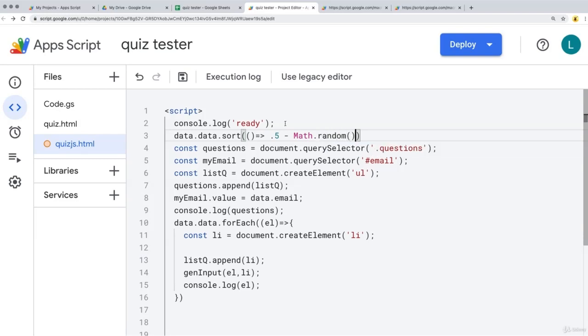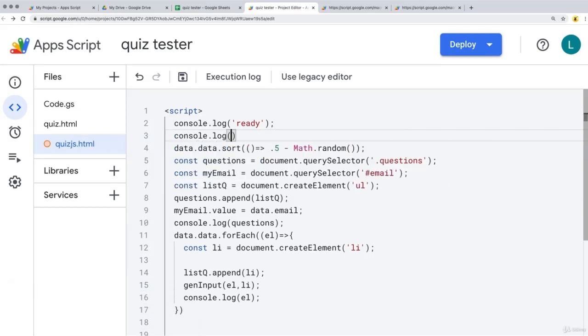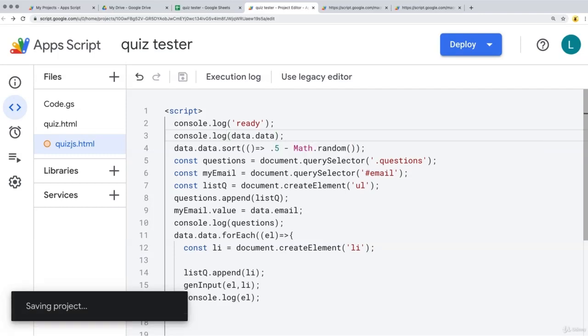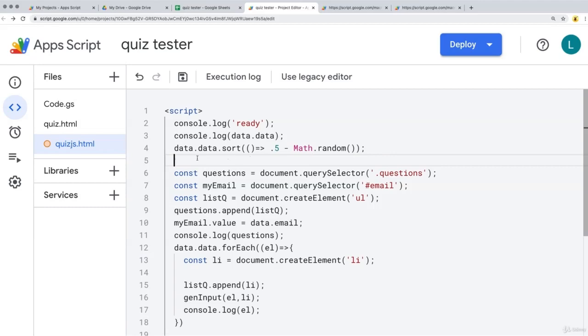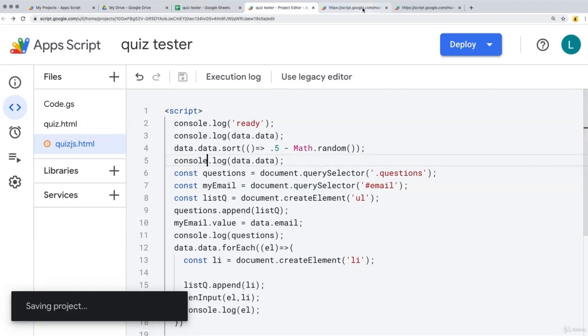So this will either be positive or negative, and that's going to affect the results that get returned back for the array. So effectively it's going to be sorting that array, and we can see within the console the data object. And then after we complete the sort, it's going to random order sort the array contents.